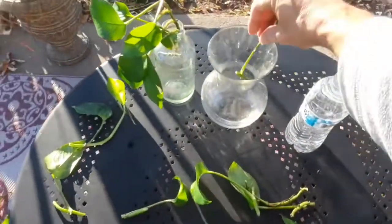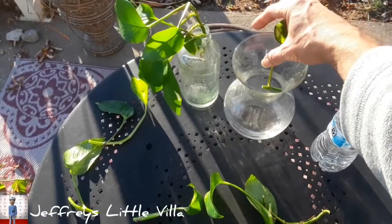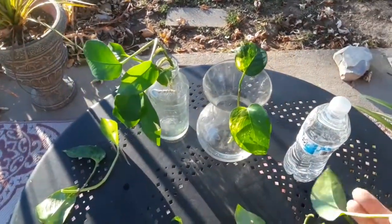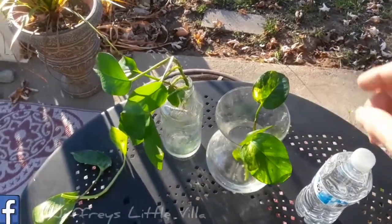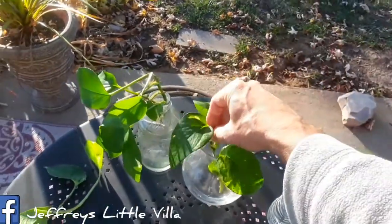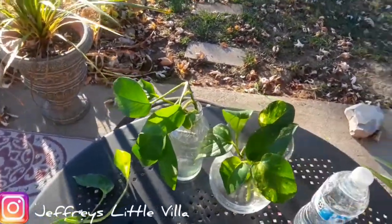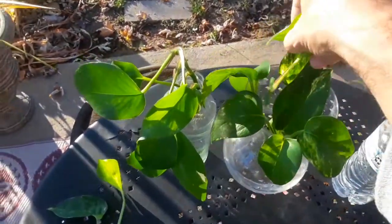So go ahead and just place it in a vase or a bowl or anything you can find around the house. If any of them fall in, I'll straighten them up after the video. So all you do is place them in the water. They don't like chlorinated water, so if you have any bottled water on hand, that works best. But ordinary tap water should work fine.